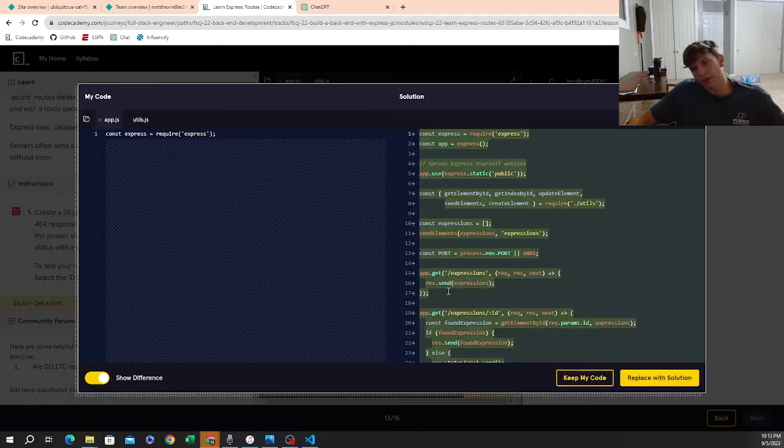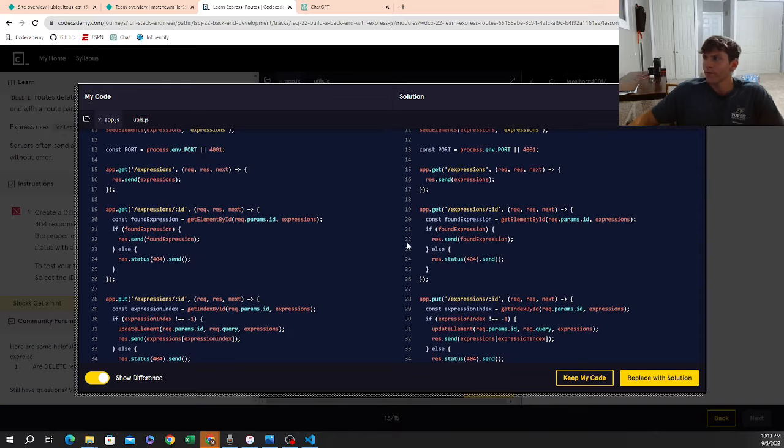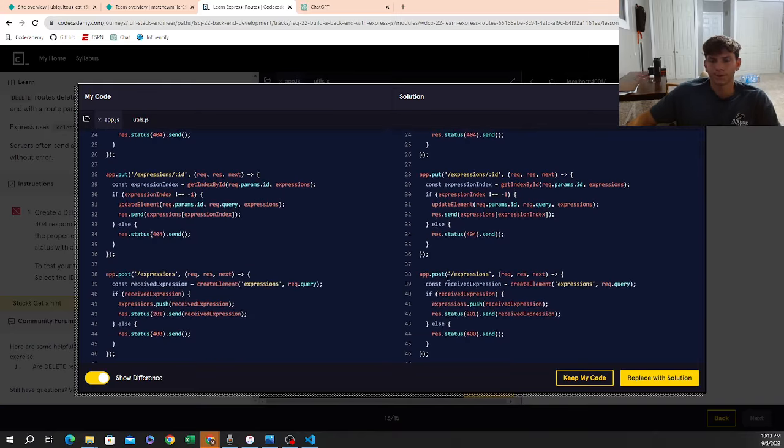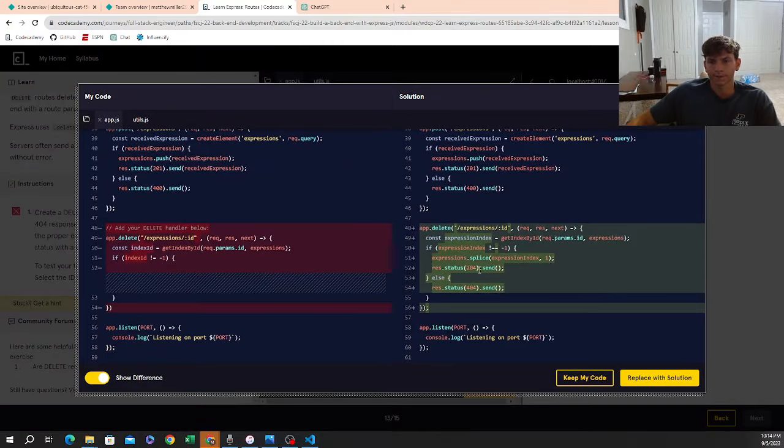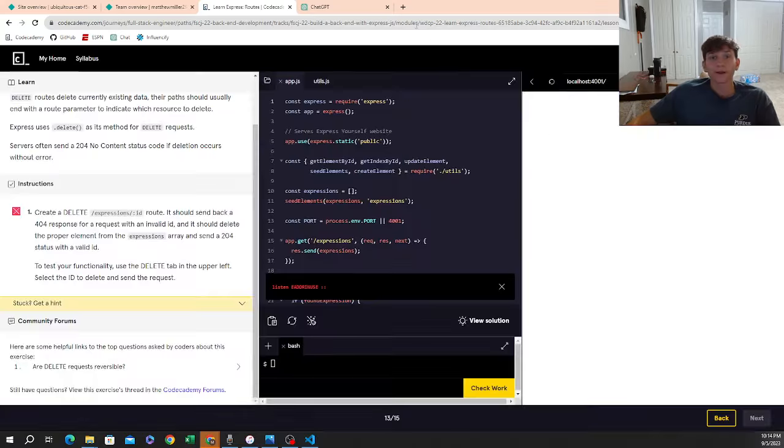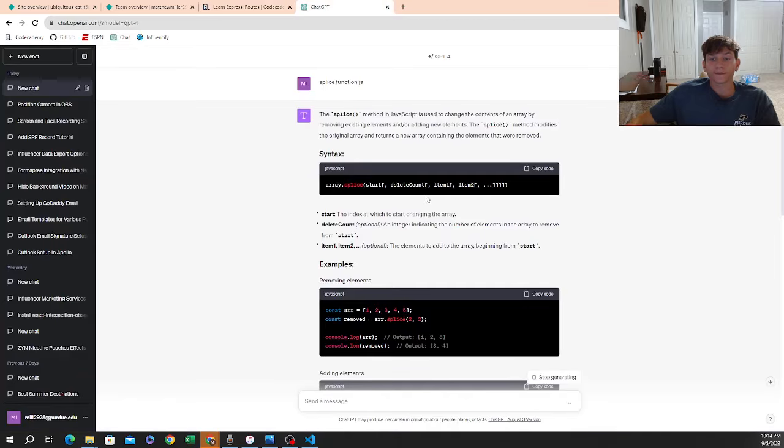I don't know, this splice function's kind of confusing. Okay. Oh, okay. So delete count, an integer indicating the number of elements in the array to remove from start.